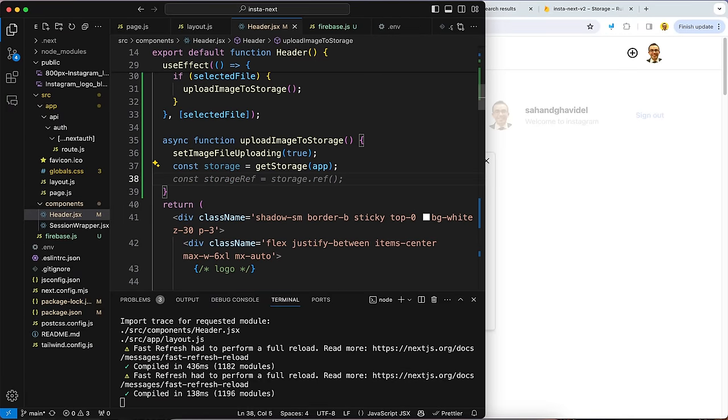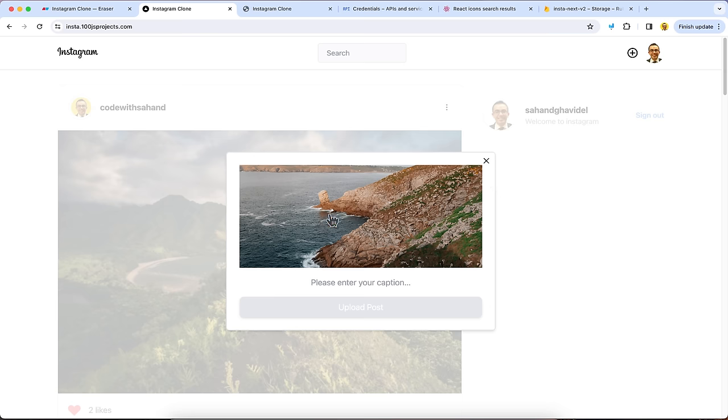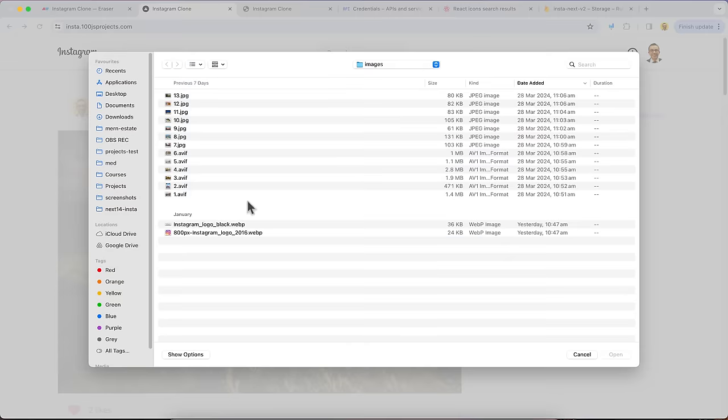After that, we're going to create a file name, because when we are uploading, this image has a name, for example 1.avif or 10.jpg. If we choose just this name to store it, and I want to upload the same file again, we're going to get an error, because the file name cannot be the same. So we're going to create a mechanism so that we never have a repetitive name, and all the names would be unique.